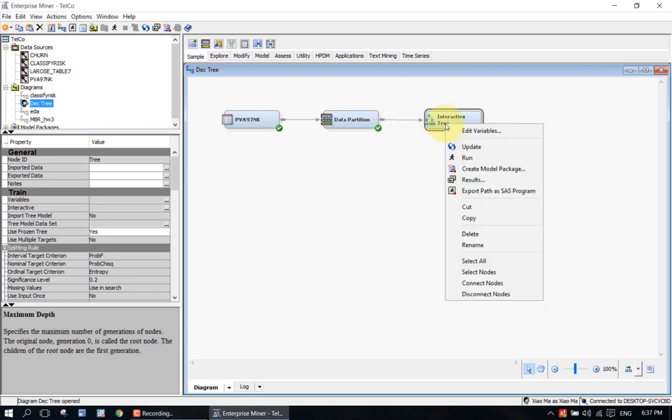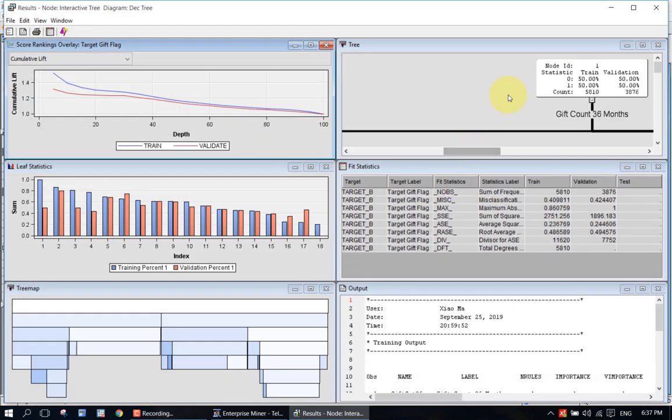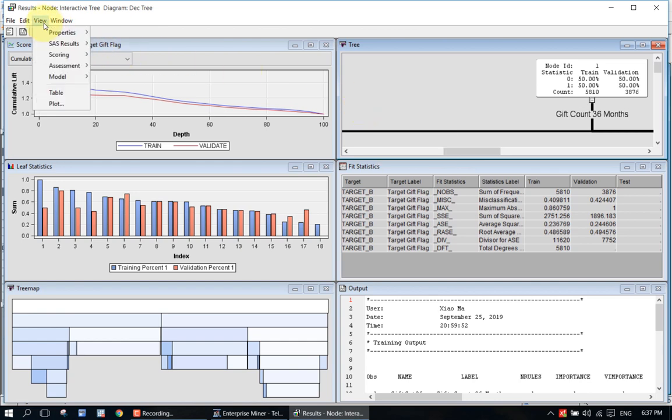You can go to results. So it's the same tree. After you have grown a tree and run the node, you can go to View, Node Rules.